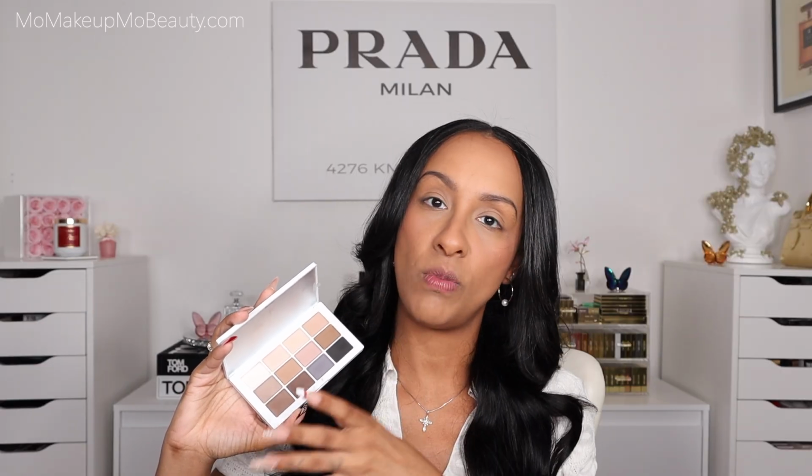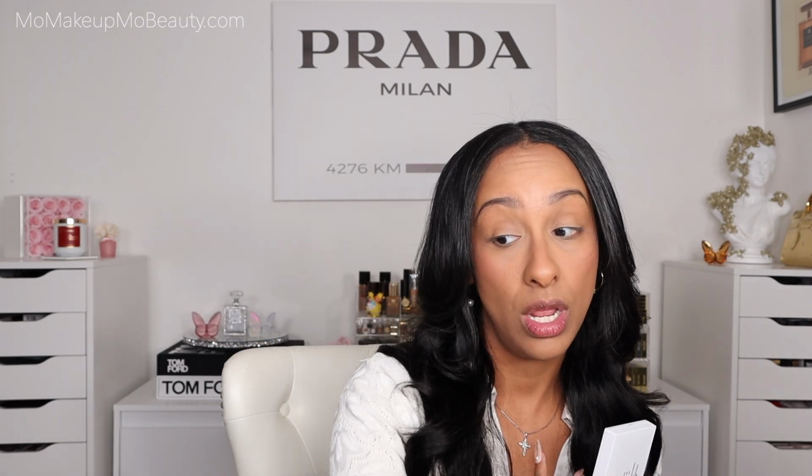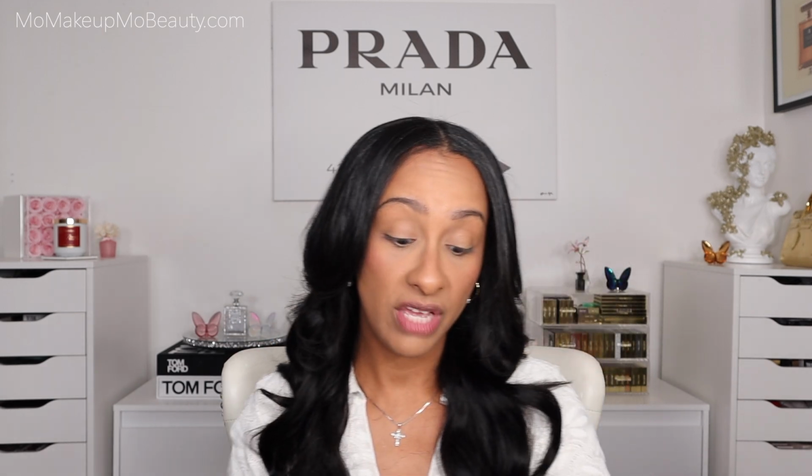This is a great little palette. And I do like how compact this is, and you literally get so much in a nice compact package. Everything, little palette. He recently came out with liquid eyeshadows, and I thought that a lot of the colors of the liquid eyeshadows were comparable to the colors in here. And then I'm saying, wait a minute, imagine Tom Ford gave us liquid eyeshadows with just these basics. Amazing. That would be great. Wishful thinking. Yeah, I know.